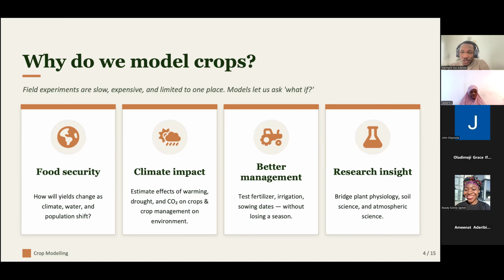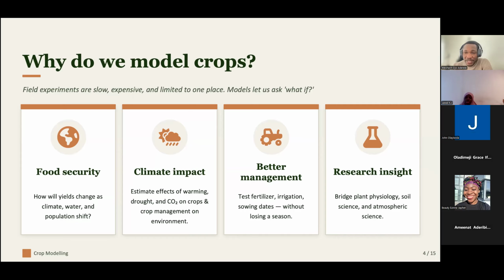Else, you will destroy your soil over the years. If you use tractors to clear your farmland, you might remove the top layer of the soil that your crop needs to grow. All these things are very important, and that is what we model. It helps us to know what we should do. So we don't just need more farmers, we need more farmers that are well informed to know the right thing to do on their farmland so that they can have high yield and reduce the environmental impact.